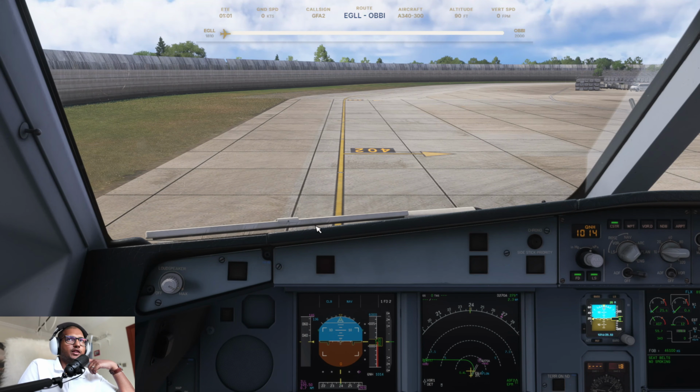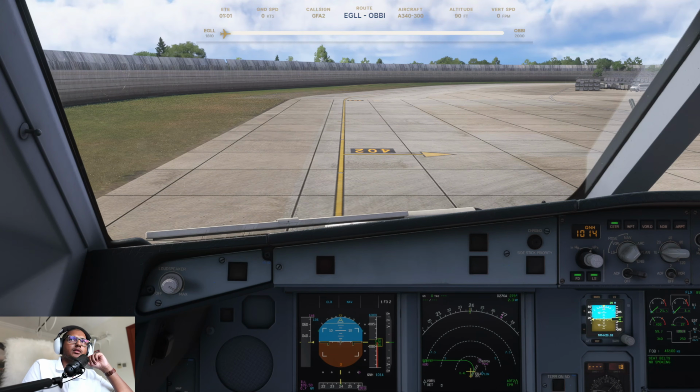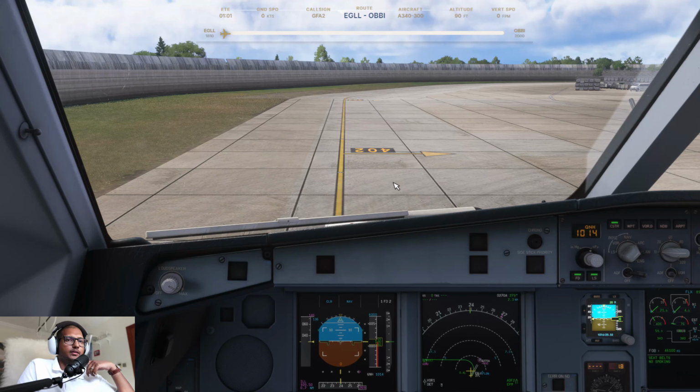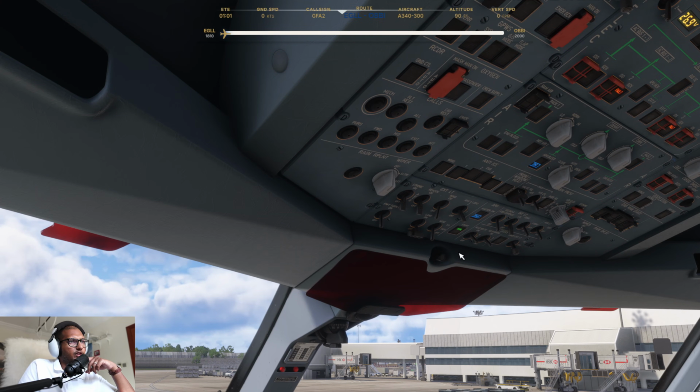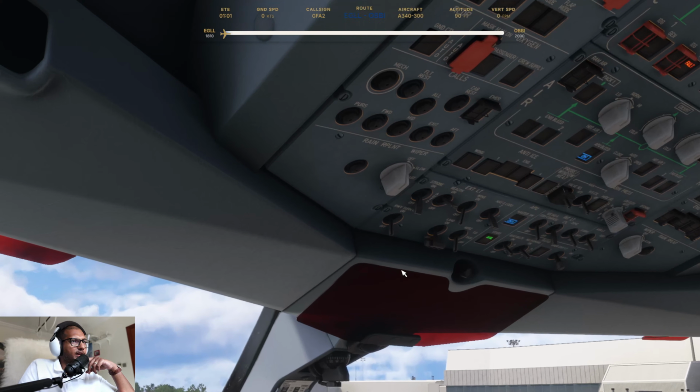So the music you're hearing is Gulf Air's boarding music from the 90s. I did disconnect, right? Did they leave? Okay. Took him a while. This is the part where you usually turn on the APU, but we need it. Oops, I forgot the beacon lights. Sorry about that, folks.